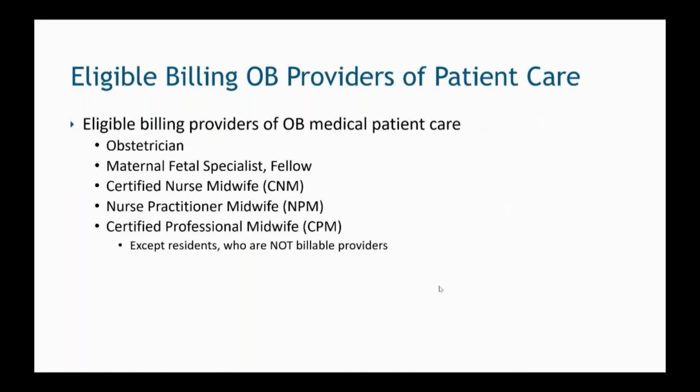Okay, first of all, who is eligible for billing? Who are eligible billing OB providers of patient care? Eligible billing providers of obstetric medical patient care: obstetricians, maternal fetal specialists, certified nurse midwives, nurse practitioner midwives, certified professional midwives, except residents who are not billable providers. So those 4 different types of providers listed there can bill insurance companies for obstetrical care, except residents. They are not billable providers of obstetrical services.